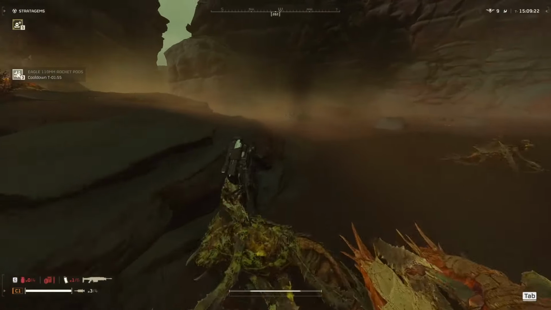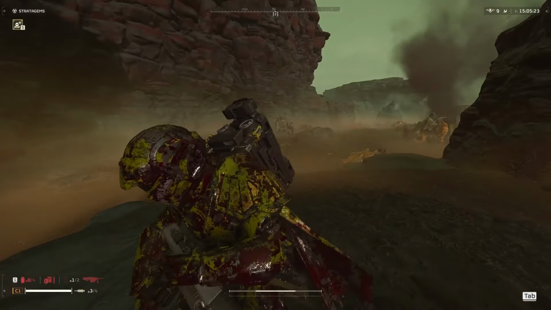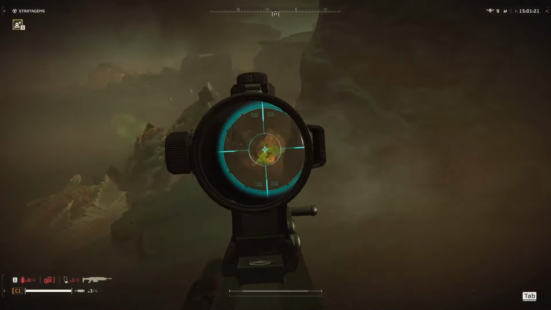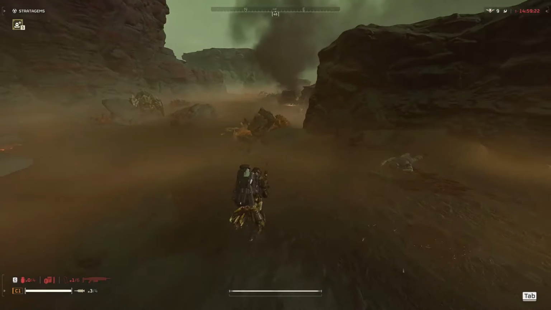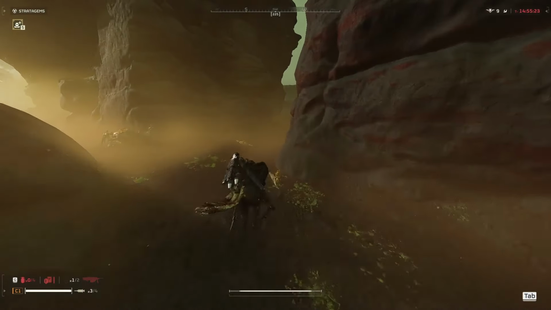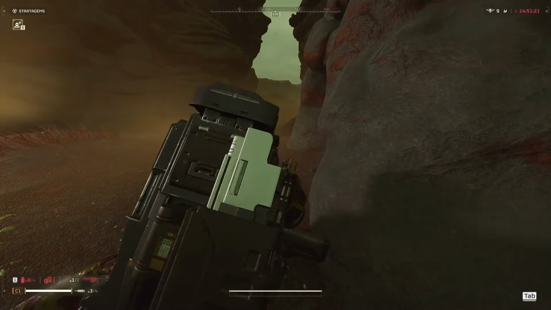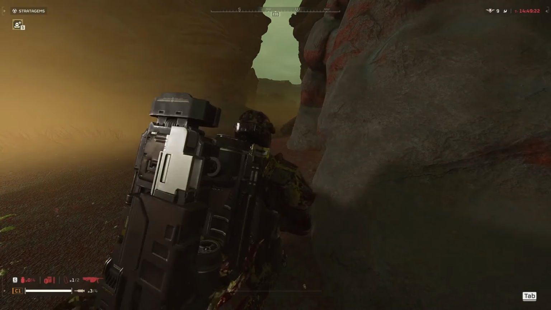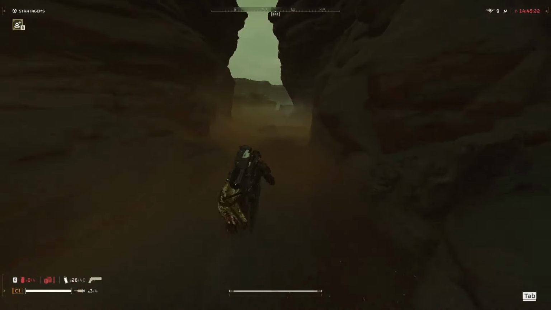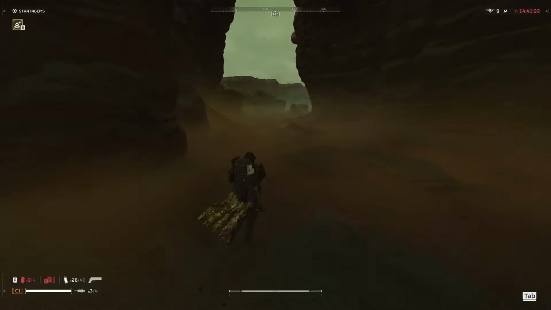The thing is, we've been fighting a lot. Yeah, sucks to... Bro, honestly, it just sucks to be you. Eagle One withdrawing to rearm. Alright. So we just have to go finish this stupid objective and then run away from the shriekers again. And then we have 14 minutes to go do the last thing, which, good luck, I guess.